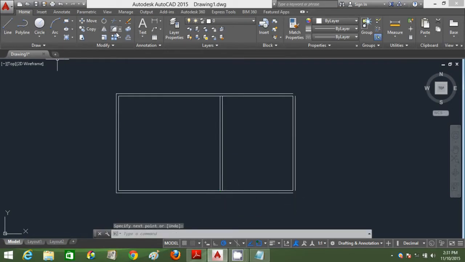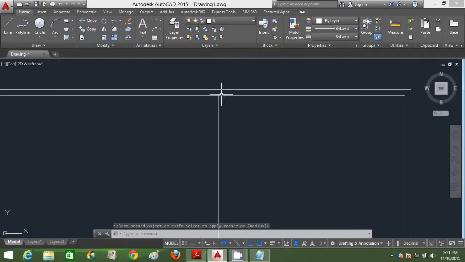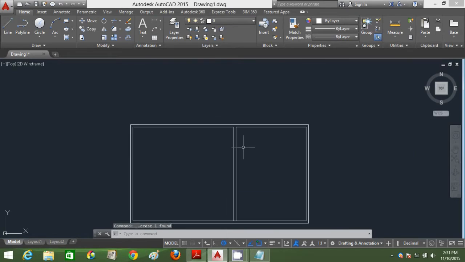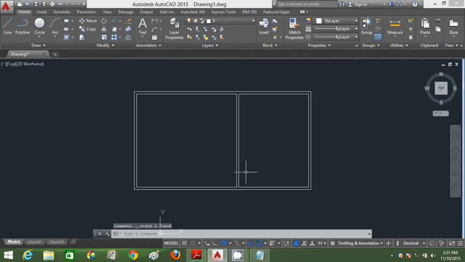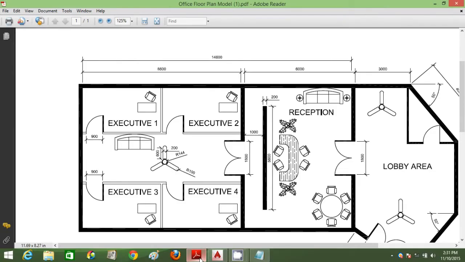Click fillet again and join these two lines. Fillet with radius 0. Click fillet without defining any settings of a radius, and just click both lines. So this particular portion, I'm going to select and delete it. I'm going to select and delete those two reference lines there. I'm going to look back to the floor plan again.